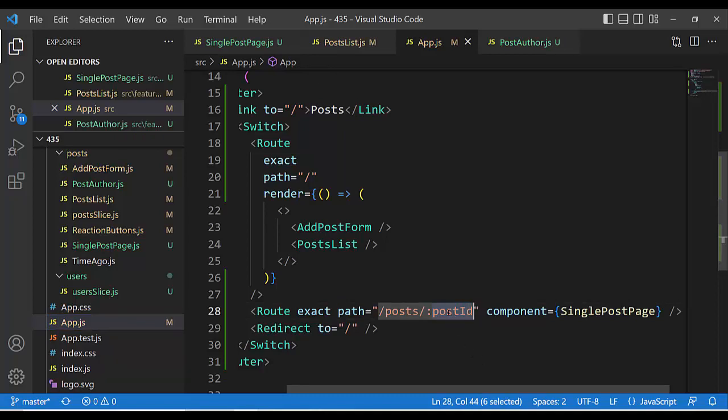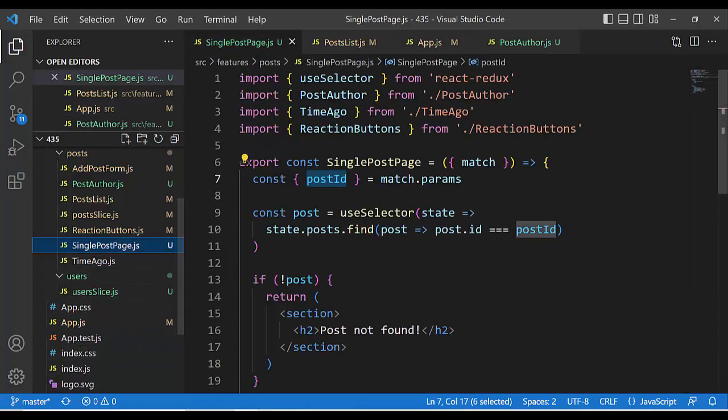And because from this we use curly brackets, it means that in single post page we have post ID within the address. In that root, in params there is a post ID and it is equal to match object match dot params, and it means that in this post ID we have the post ID of that post which we click.